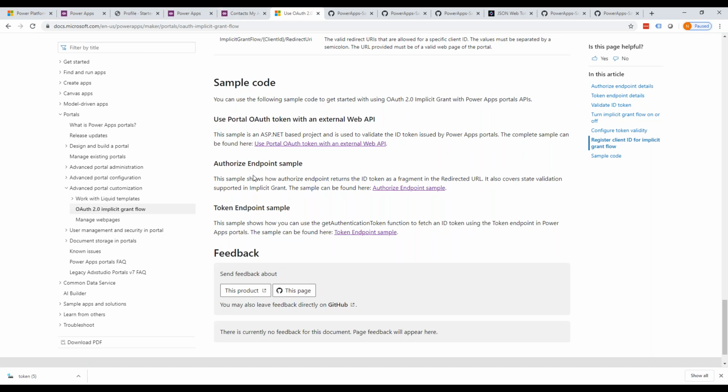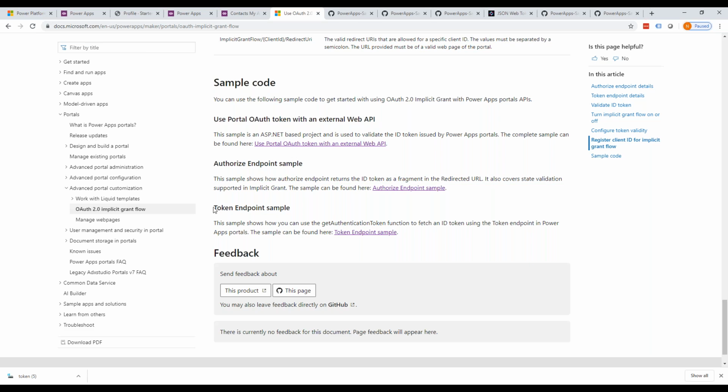So you can see here they've got 3 sets of sample code. What we'll talk about is this code here and this code. So this code right here, the portal OAuth token with external web API, this is essentially a companion app starter template. So this is the server-side code that you can write that would be your companion app. And the big thing about that is they've included the code so that you can consume the token that's being passed to you and validate that token. So that's really kind of what's great about that starter template, is that it's already figured out how to accept the token and ensure that the token is valid.